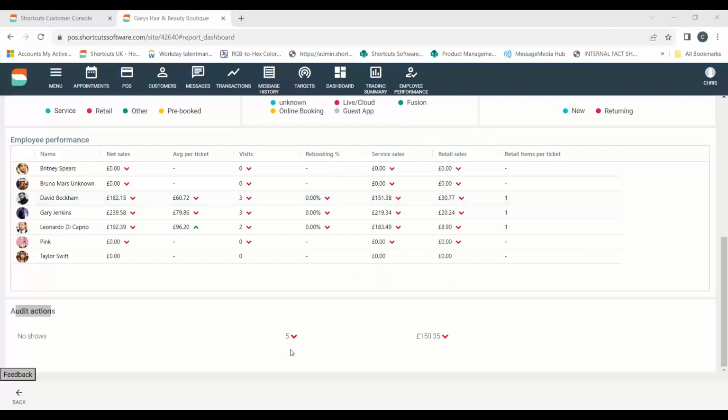Now, also a Shortcuts top tip for you. If you look at this and you happen to see a lot of cancellations with a really high monetary value, please bear in mind, ladies and gents, that because this is cloud-based, when you delete a client to potentially rebook them or reschedule them for a different day, it will pull through on here.